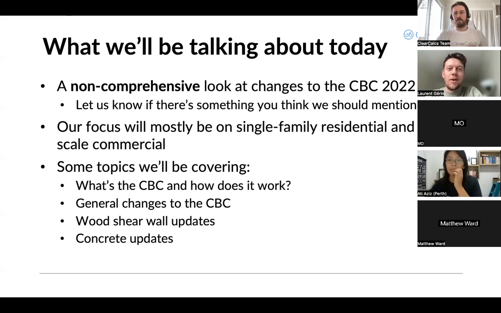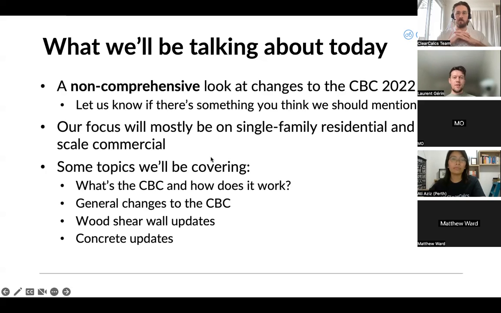So I'll start with a bit of a warning here. We'll be talking a lot about the building code. This is not comprehensive. I am not promising you whatsoever that I'm covering every single change in the California building code. I think of this as a bit of a curated playlist of things that came up during the code updates. There's a chat box right there. If you see something that I missed or that you think is interesting, just throw it in there. I'm sure everybody else will be more than happy to learn from you. So please feel free to share. We're all here to learn together, basically.